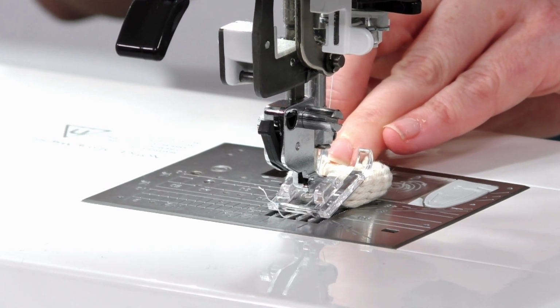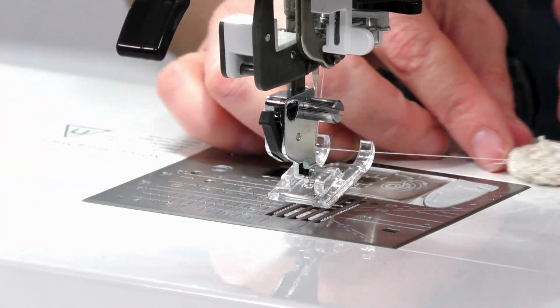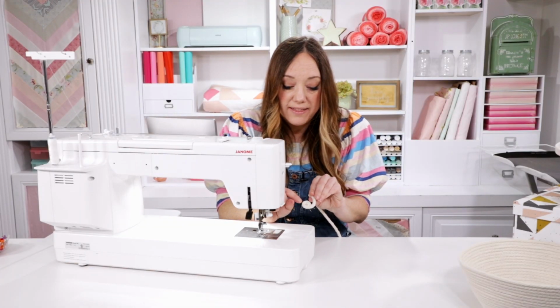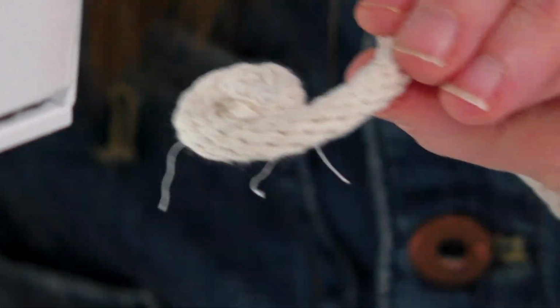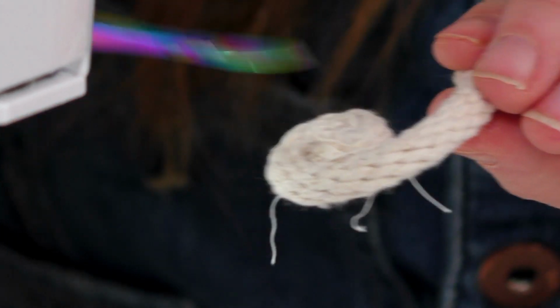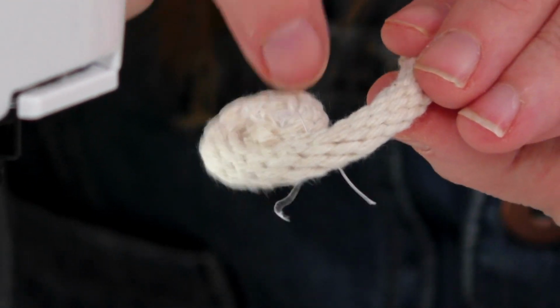And then stopping. And you can trim the thread here if you want, because we need to reposition. We're really just getting that opening stitched up. Because going forward from here, you can just trim the little thread, it's no big deal. Going forward from here, we're going to start sewing these two sides together.